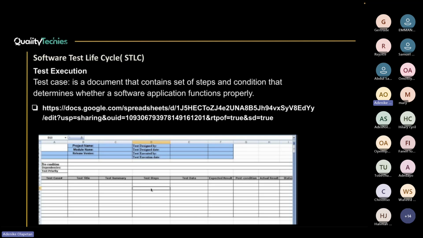For instance, sanity is just when the application is just deployed and you want to confirm if the application is stable enough. So you can have a set of test suites to confirm that.